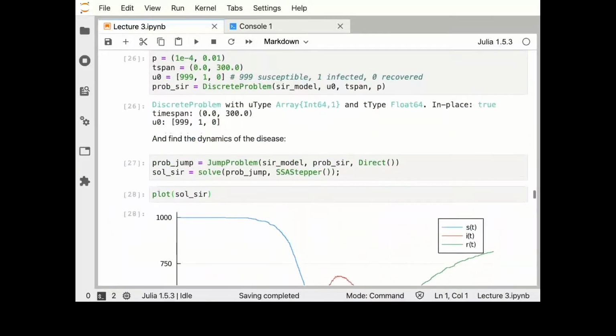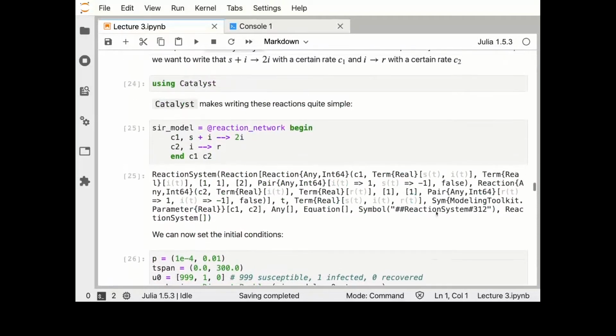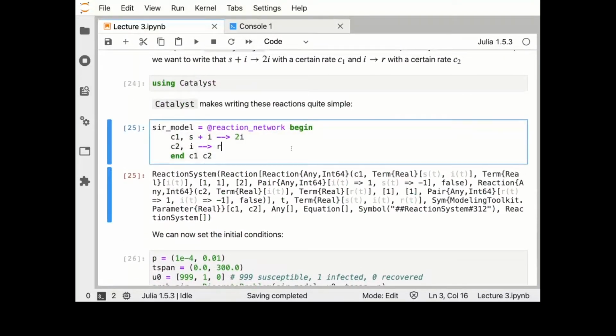As an exercise, you can easily expand this reaction network to contain additional and more complex models. For example, we can have a model that distinguishes between a recovered and a dead person. We can write a model that distinguishes between a moment when the patient is infected but has no symptoms, and the moment when the patient has symptoms.